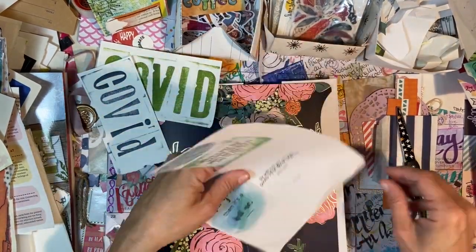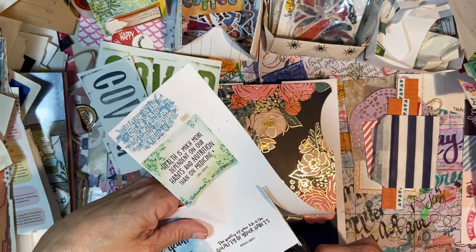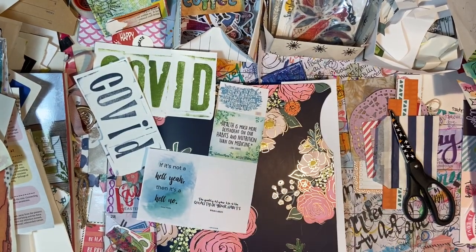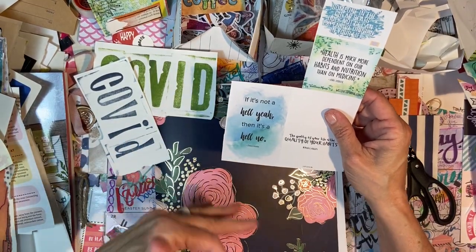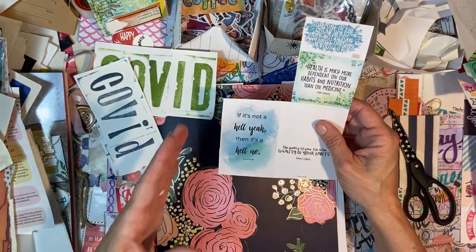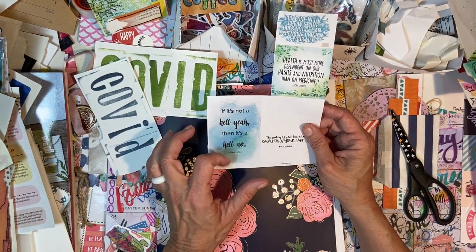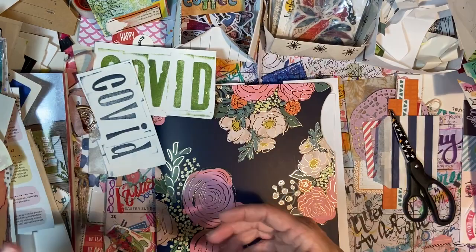I don't even know, because that's been part of the thing too, is that they basically kind of plagiarize other people's, is that the right word? Yeah, I guess it is. I don't want to say they do that. I'm saying what other people say they're doing. Anyway, it's one of my favorite quotes. I don't know who said it, if it's Jen Hatmaker or Dave Hollis, or if they got it from someone else, but I love it. If it's not a hell yeah, then it's a hell no. Talking about boundaries, right? Be all in or don't do it. Anyway, I love that. All right, little segue. Sorry, had to comment on that.